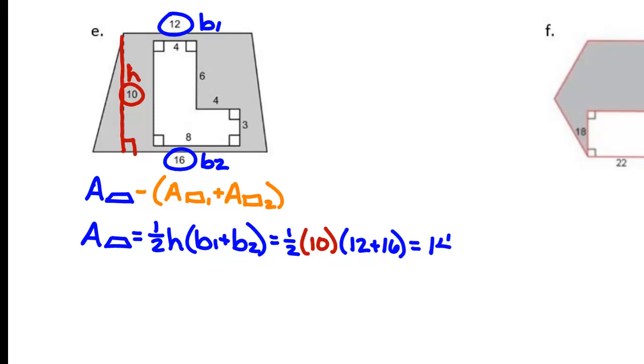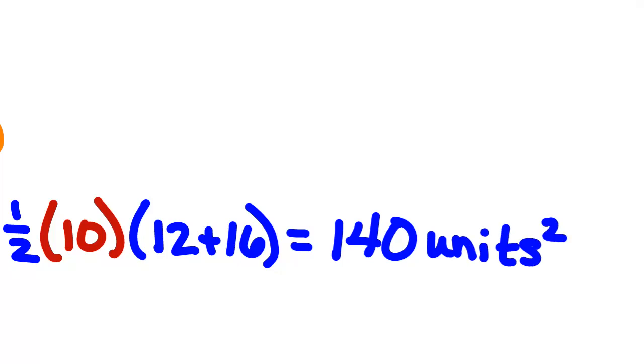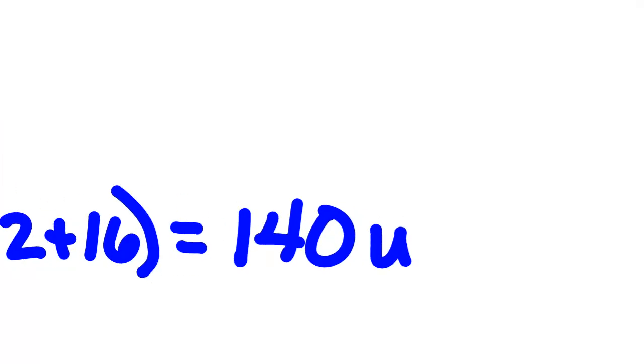140. Do we need units with that? Why or why not? They didn't give us any units. So I can just leave it as 140, or if I really wanted to, I could write units squared so that I'm really clear. But if there are no units given and you don't put units on it, that's going to be totally fine. You wouldn't put a squared on the 140. It would be the units part that would be squared. So if we don't have units, we won't put that on there. Good question. Very good question. Could you do a U and then squared? Yes, that would be fine. Absolutely.